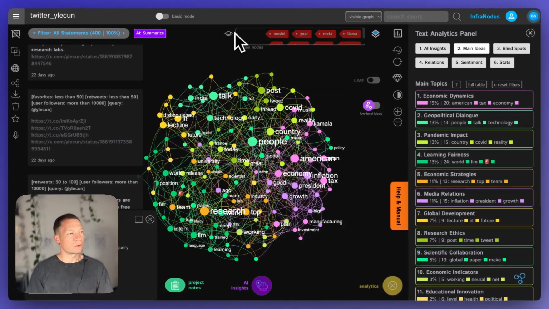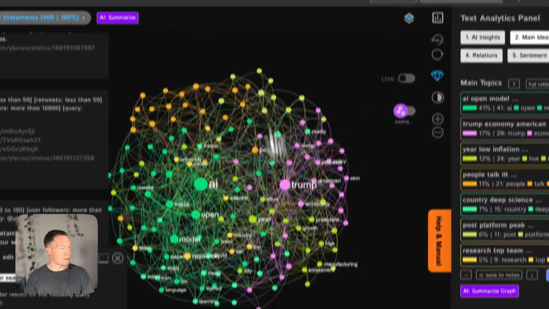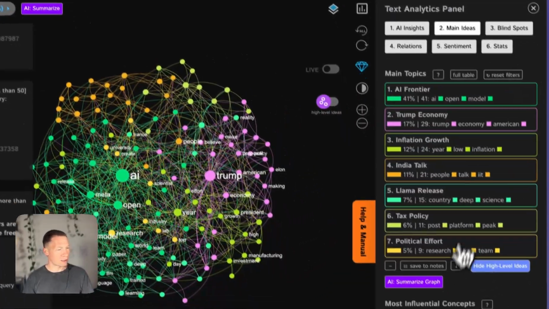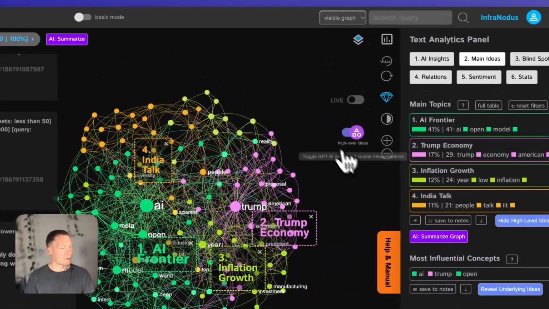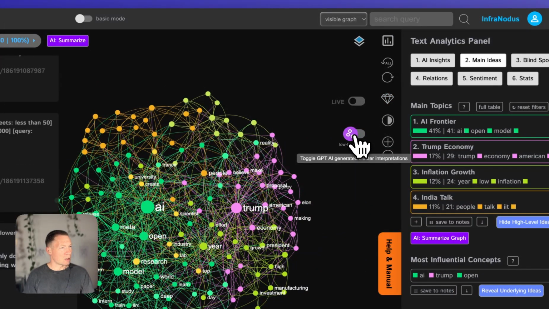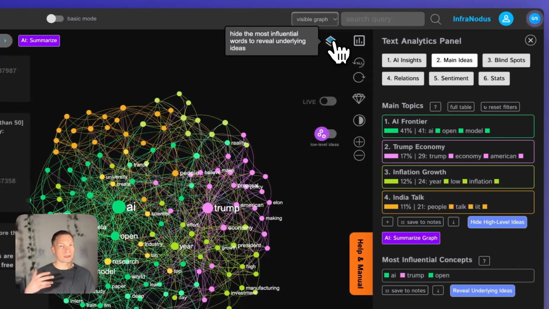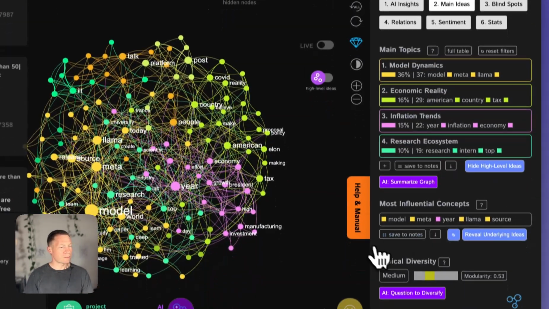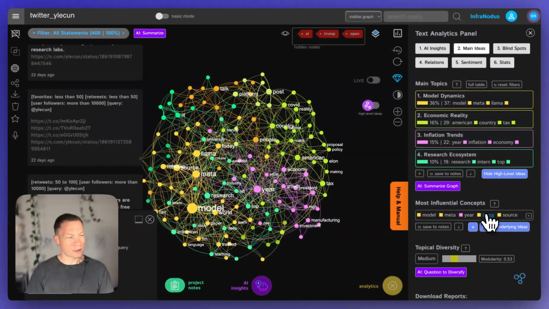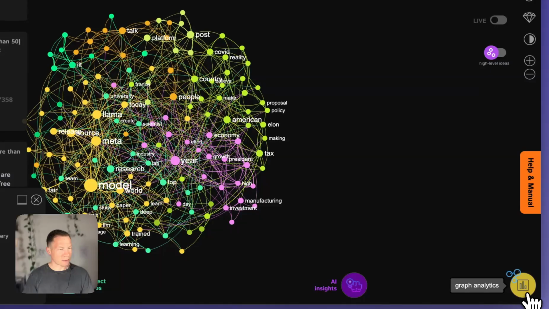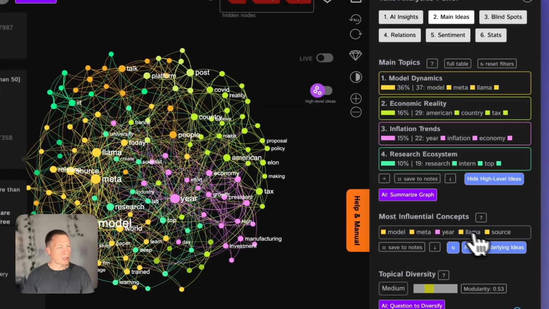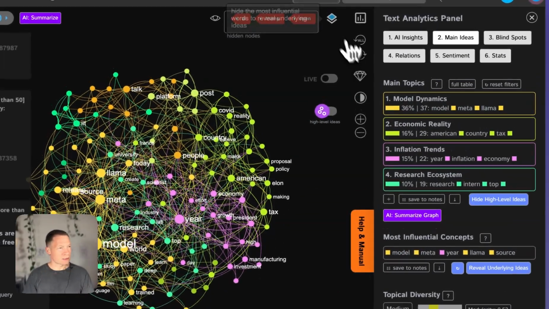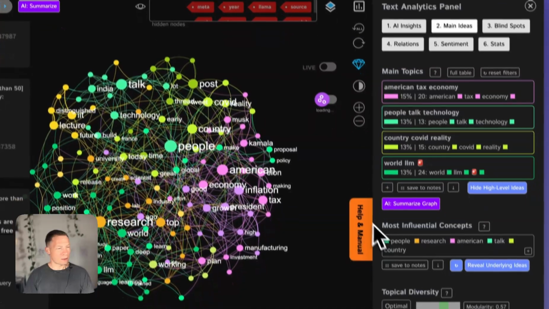And if we want to get all those hidden nodes back into the graph, we just click this button here, and it will return them, recalculate everything, and you have the graph as it was at the beginning. By the way, if you ever want to do this in a more automatic way, you can click this button here, and it's going to cut off the top influential concepts, which are listed here in the analytics panel, main ideas. It automatically selects those concepts and removes them step by step.